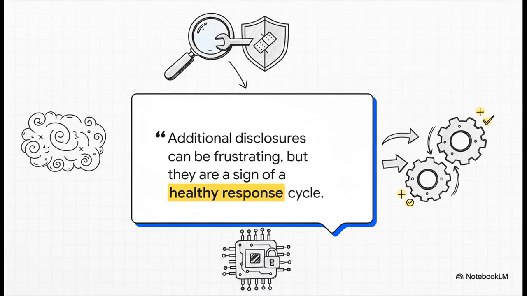You know, the React team themselves said it perfectly in their advisory. Sure, seeing more disclosures can feel frustrating, but it's actually a good sign. It shows that the security ecosystem is working. Researchers find things, and the core team responds with fixes. This is what a mature, healthy process looks like.